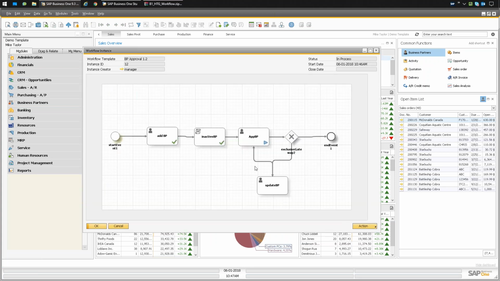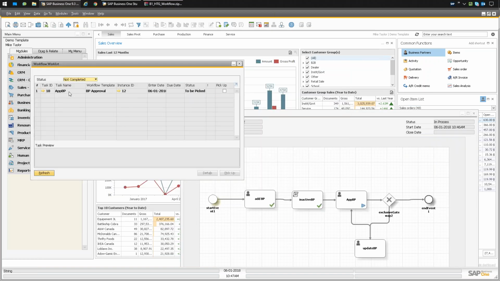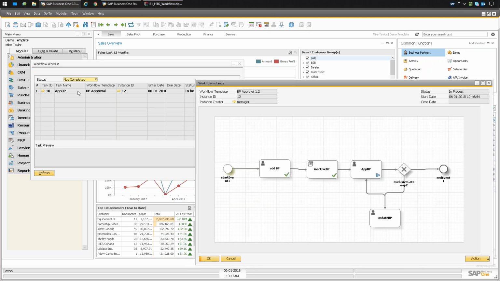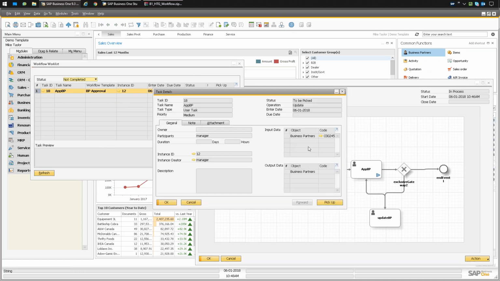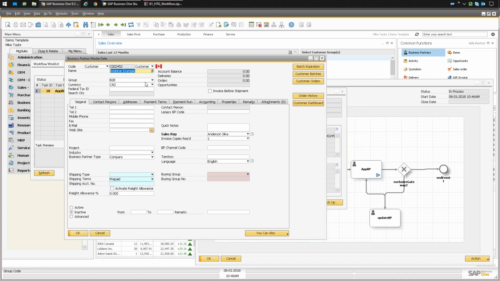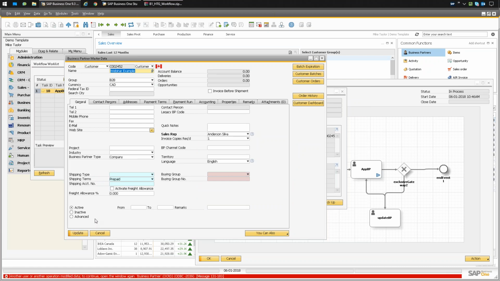And you can see that it went through here and it did the processing. It knew that I added the BP through that. This is actually a different task. So again, if I switched users, it would be a little bit more complicated, but this would have finished my part of the process. Say it could be other users. Then I get a prompt now for the BP approval to take a look at this user. So I can see this business partner here. I can take a look at this webinar example, and then I can, in this case, I'm just going to be nice and activate it.